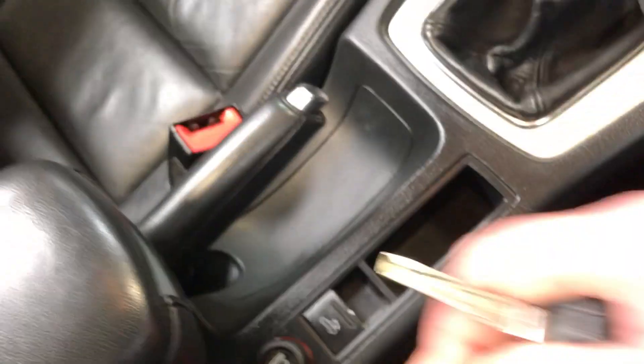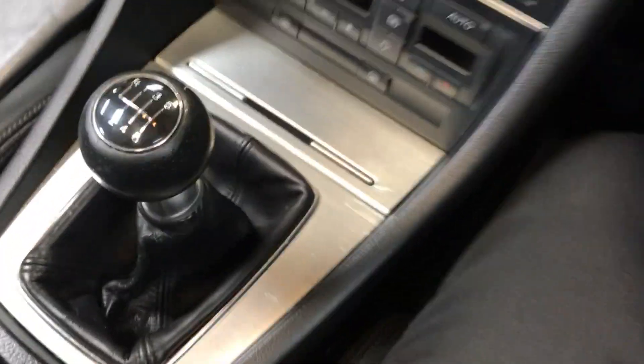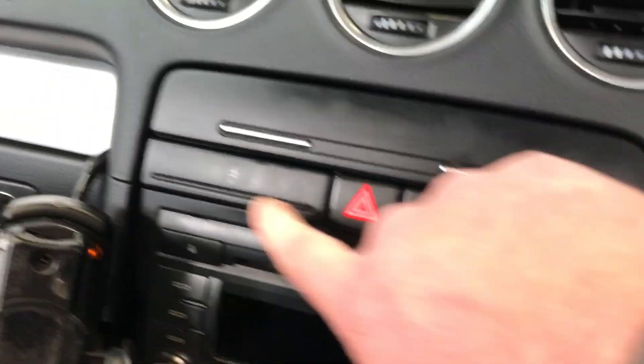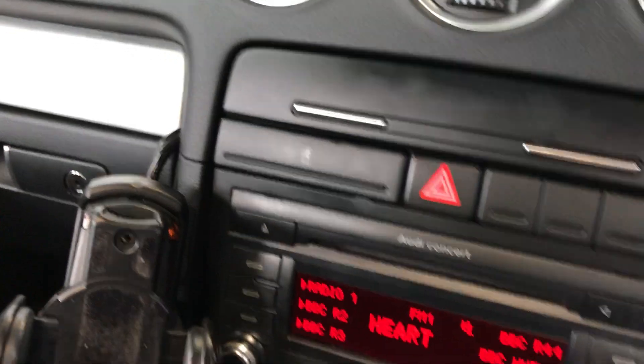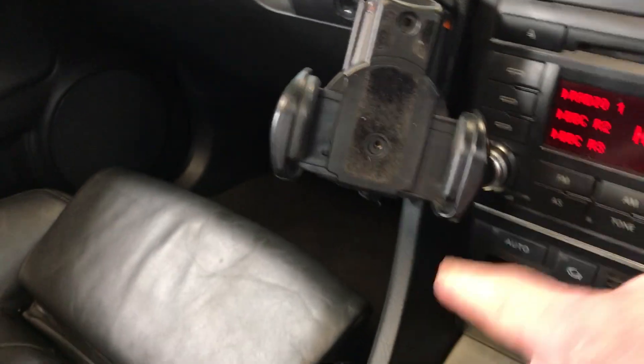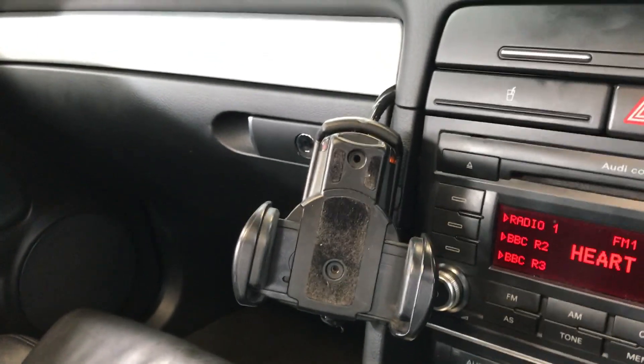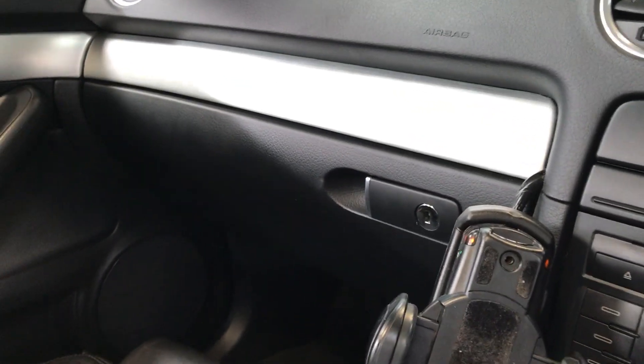You've got a lovely black leather interior with the vehicle and electronic lumbar support. There's a centre armrest and a six-speed manual gearbox. You've got a holder, drinks holders, and this little cradle — it's for a previous generation phone, but you can certainly use it to keep your mobile handy.